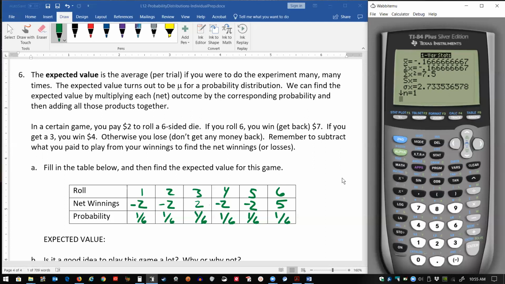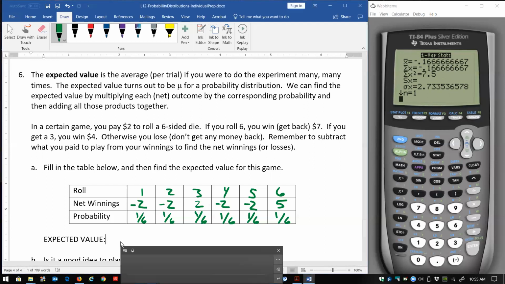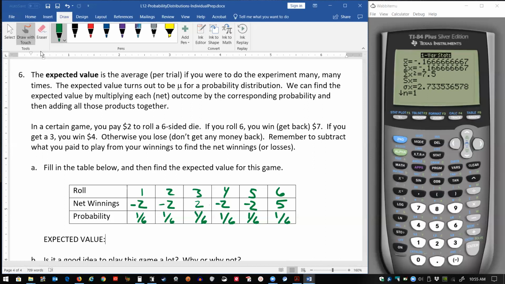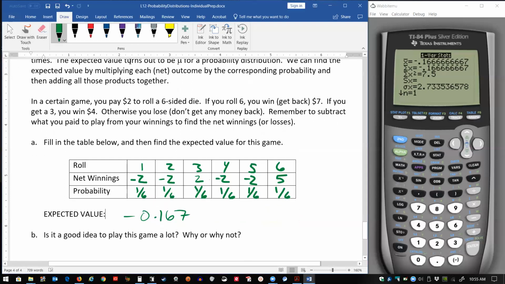So minus 16.7 cents, essentially. So our expected value is -0.167-ish.